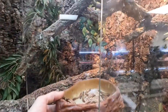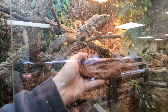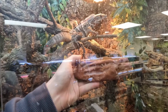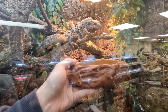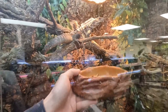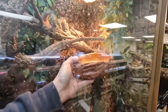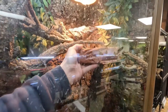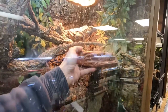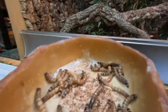Whoa. You missed it. Look in the bowl. They're too small. Look, they're all in the bowl. Have a try. Don't be like that. Have a try, look. They're in the bowl. Have a look. They're too small for him. He's like, no, they're too small for me. I want big stuff. Fine then, well, that's got out the window. We'll have to do something else. Okay, so he was not happy with the Mario worms.